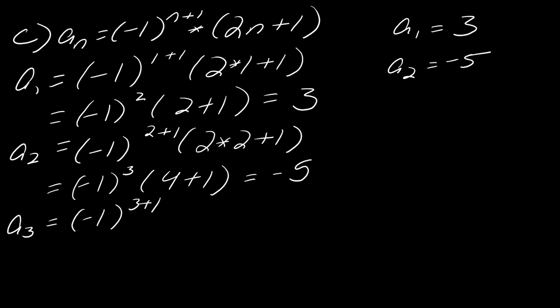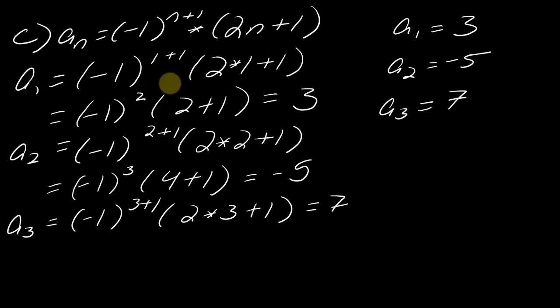So let's see, this becomes 3 plus 1. Notice 3 plus 1 is 4, right? That's an even exponent, so you can tell it's going to be positive. And then I can finish this. So this will end up being 7. So a sub 3 is 7. And you might even see now what the pattern with this sequence is. So anyways, why don't you pause here and try to find the last 2 terms and then hit play when you're ready.